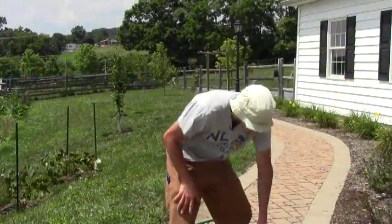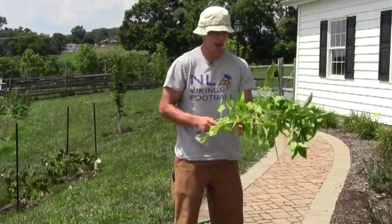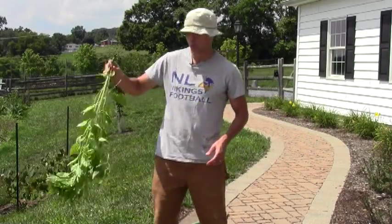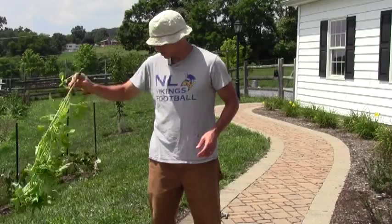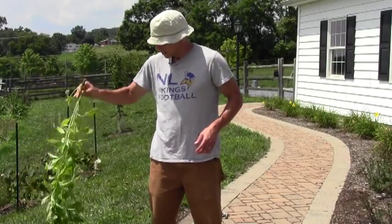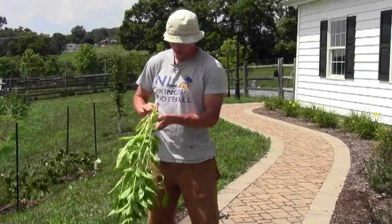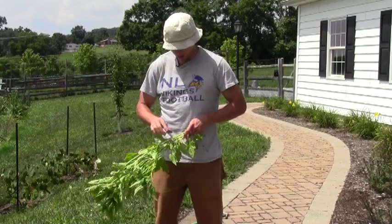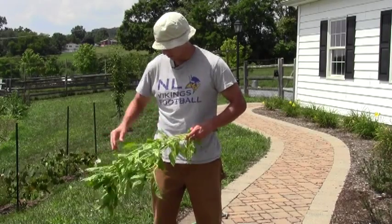Okay, so we cut all the basil. We cut the whole plant at the base, and what we're going to want to do now is shake it out, so any bugs, anything that's on it, any bad leaves will fall off. So we'll shake all that out, and then I'll just take a glance through any bad leaves. I'm just going to pull those off, throw them out.